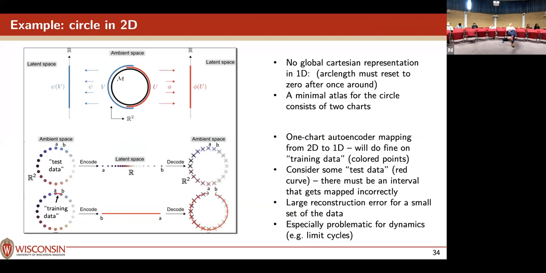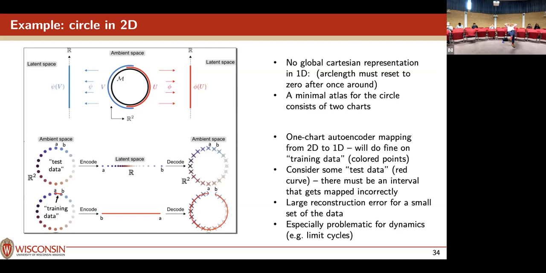So we've been trying to think of a good example to illustrate the problem with a monolithic method. If you really want a minimal description, here's a circle in 2D. If we want a 1D representation, we start here at zero and go around to 2 pi, but now we have a discontinuity in the map. You could unwrap this and let the phase variable go on and on, but then it's not the topology of a circle anymore. To represent a circle, you need two charts that overlap a little bit. You have a coordinate representation here and one here, and then a mapping that takes you between those two coordinate representations.